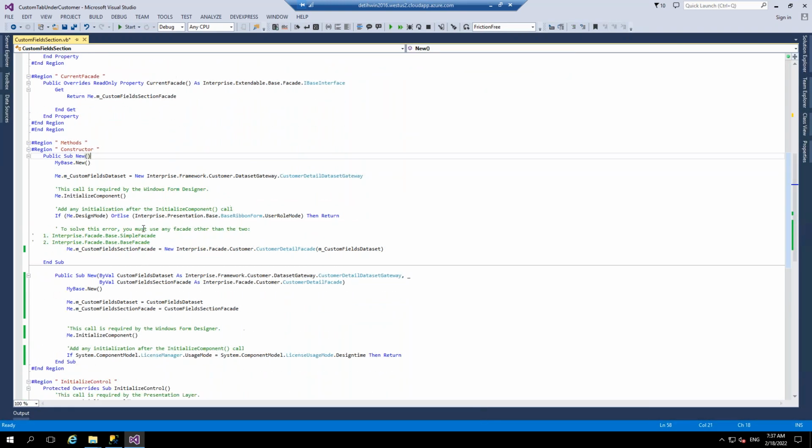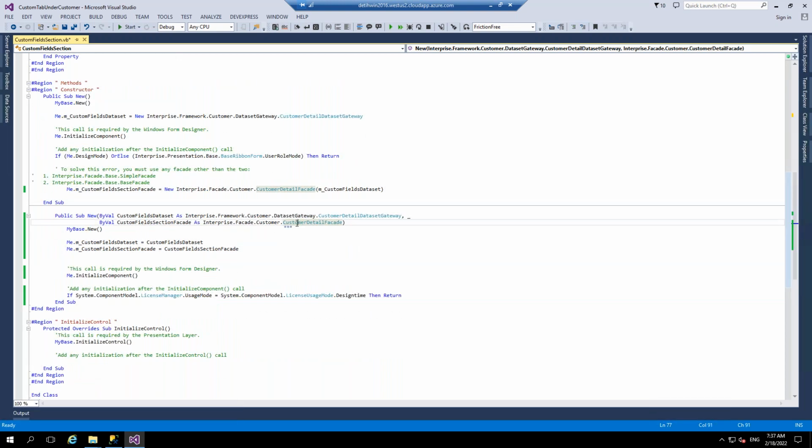So we have it generated two constructors, one with no parameter, and the other one with the parameters of the data set and the facade.